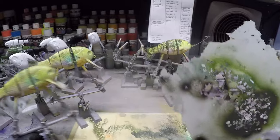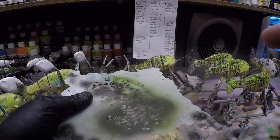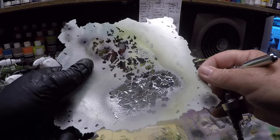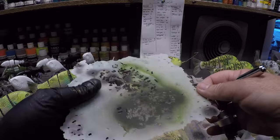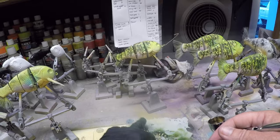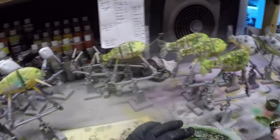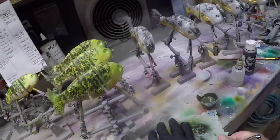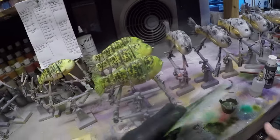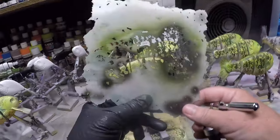And then if you have anything that you can, because you can see the buildup on this. I don't know if you can see it in the light. Let me get my monitor back on. Yeah, you can, right about there. You can see how much buildup gets on this stuff. So if you just blot it, I always try to have a fairly clean, this one's kind of getting trashed, but a fairly clean area to just drop extra paint buildup on, because you don't want to make gobs of junk on your bait.